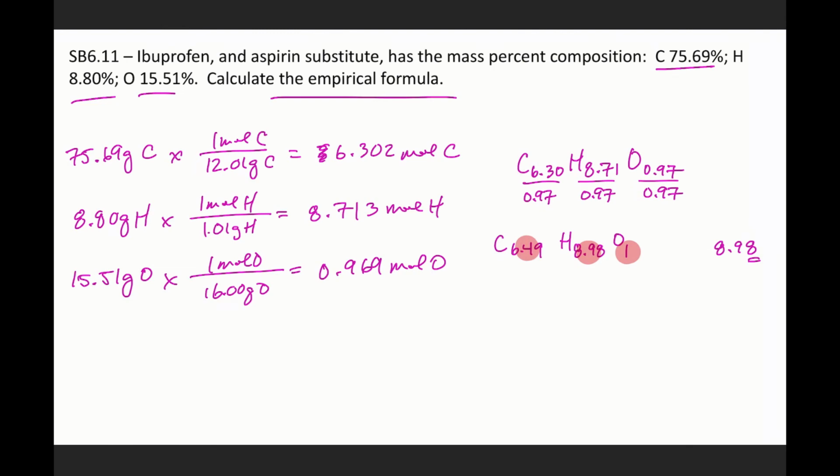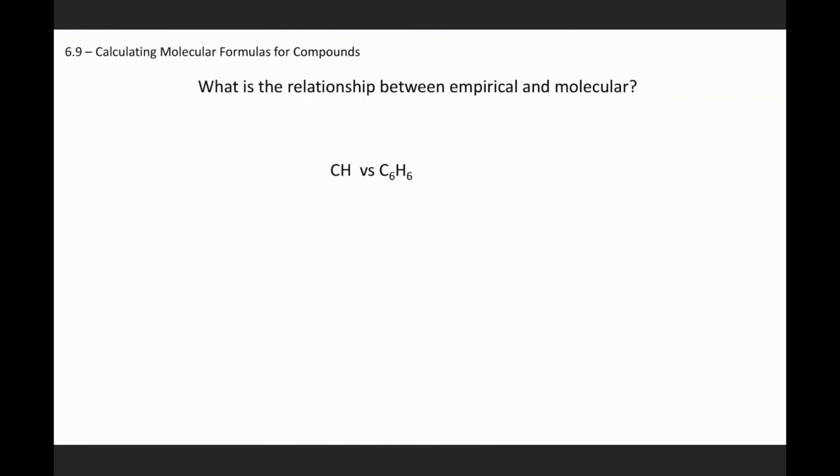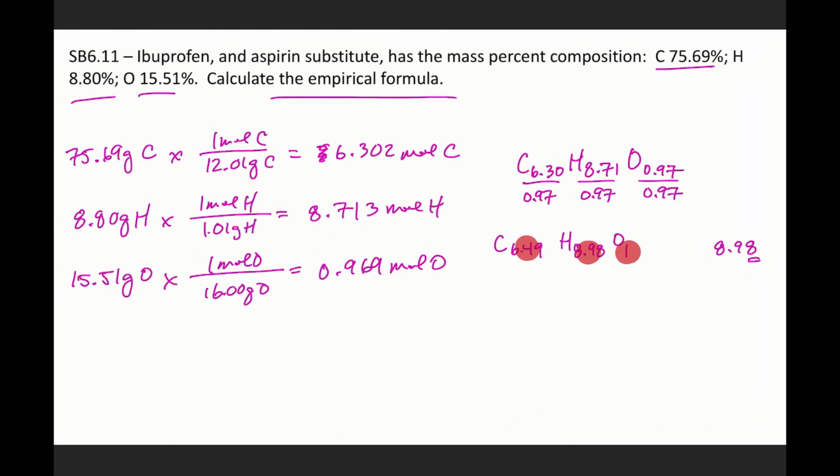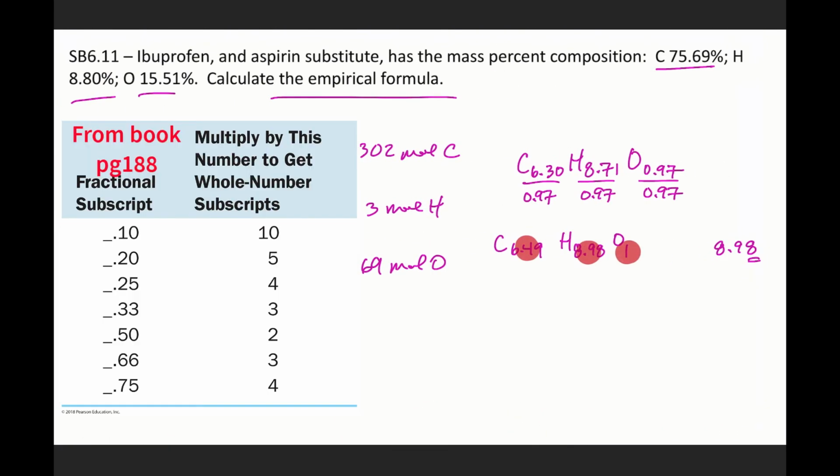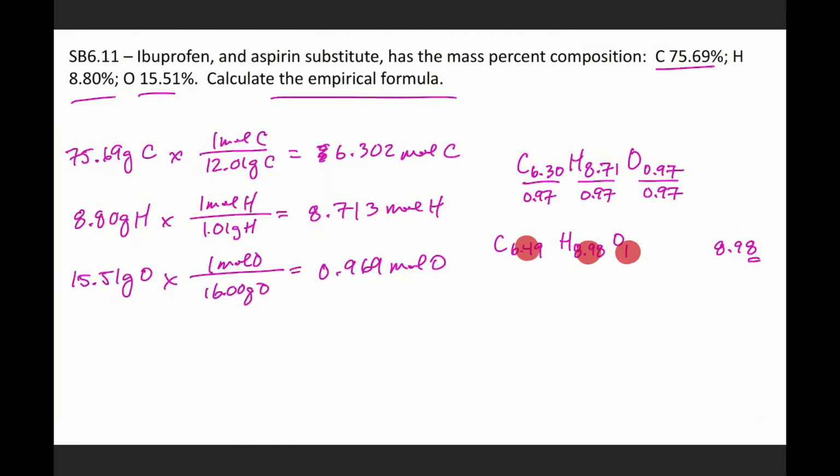6.49 is approximately 6.5, and if we go back to that table in your book, which I meant to include and clearly did not, it gives us our rounding numbers. All those rounding numbers, you can memorize them, but really it's just the relationships between fractions. 6.5 is really a 1/2 fraction, yes? And if I have a 1/2, I can multiply by 2 to get a whole number, to basically get rid of the denominator, the part that makes it a fraction.